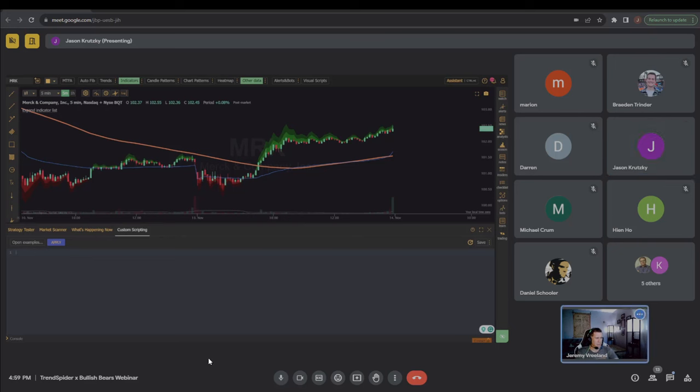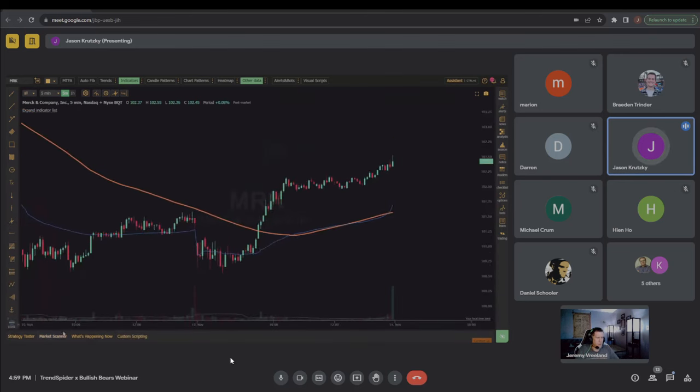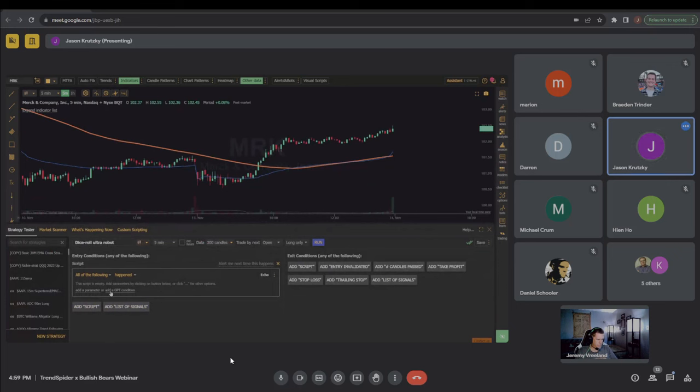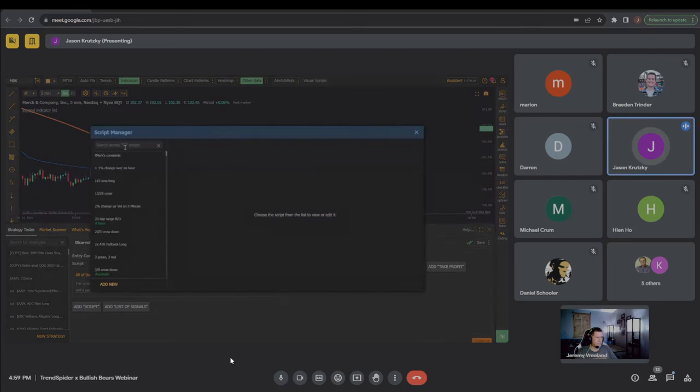Cool. And then one more thing. On the AI builder, can you tell it multiple things to build, or do you have to build them one piece at a time? One piece at a time. Okay. And just so you're aware, at this time, price action conditions and indicator conditions are the limitation there. Okay. So if there's anything that you need it to build that you're not quite certain about, run through visual scripts. You can always search stuff here, Bollinger Bands, right? And it's going to have a list of all of the different stuff.